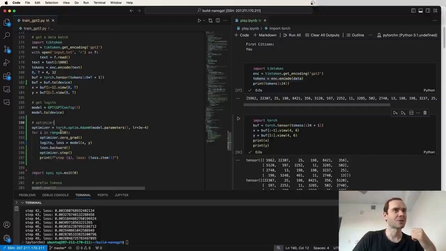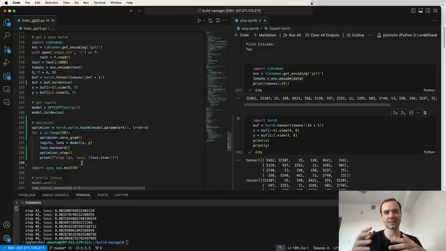And one more thing I didn't mention is the learning rate here is 3e-4, which is a pretty good default for most optimizations that you want to run at a very early debugging stage. So this is our simple inner loop, and we are overfitting a single batch, and this looks good. So now what comes next is we don't just want to overfit a single batch, we actually want to do an optimization. So we actually need to iterate these XY batches and create a little data loader that makes sure that we're always getting a fresh batch and that we're actually optimizing a reasonable objective. So let's do that next.